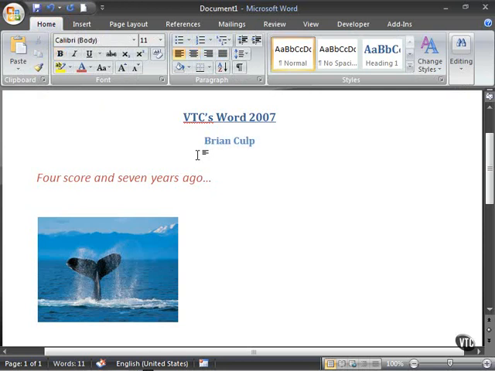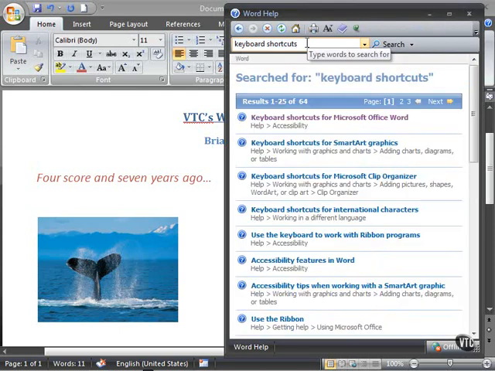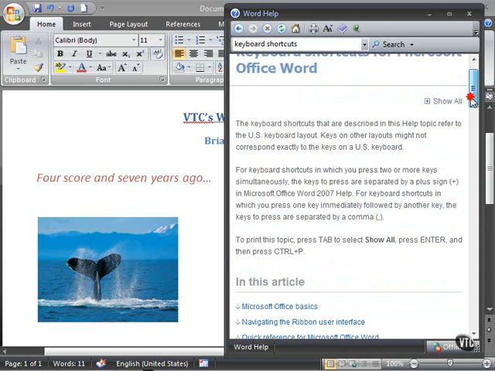Finally, what I want to point out in this module is that there's a reference guide for you for keyboard shortcuts. There are dozens more keyboard shortcuts I can show you in this module, but it would take up another 10 or 15 minutes. So rather than do that, I just want to get you pointed in the right direction, and that is the little Help button. You can press F1 on your keyboard, a shortcut for the help files, or you can just go up with the mouse, click on that little blue question mark, and do a search for keyboard shortcuts. When you do a search for keyboard shortcuts, you should see this right at the top of that list, keyboard shortcuts for Microsoft Office Word, and this will provide you a pretty handy little reference.